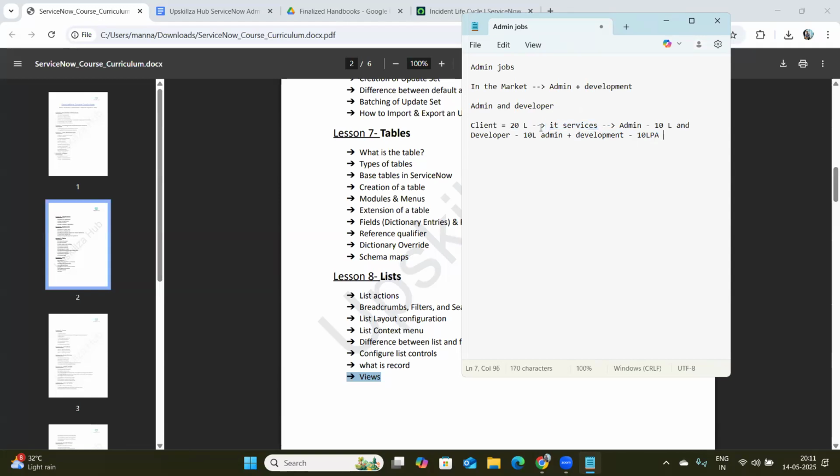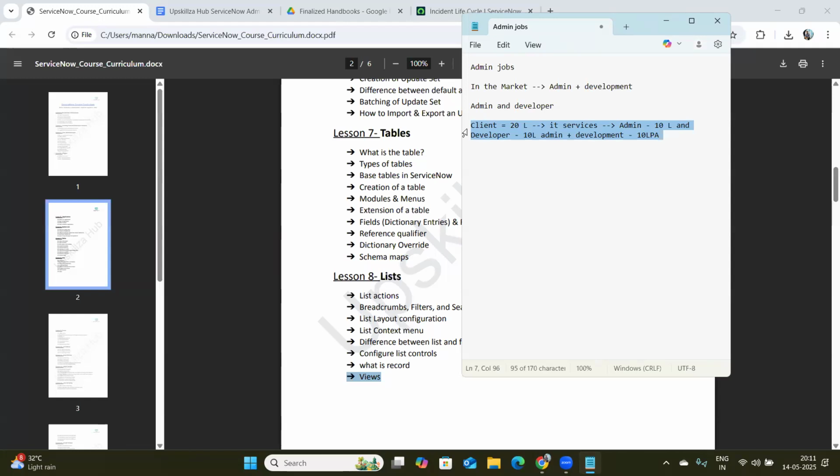If you learn only admin, it is definitely not going to help. If you are applying to IT services companies, they will expect both. They will expect both the technical level, like a bit of scripting and a bit of the ServiceNow platform. So that's the reason, learn everything. In ServiceNow, if someone says there is an admin job, it is not just an admin job. They will ask about development also. The development will be there in it.